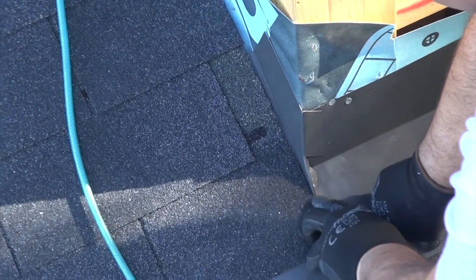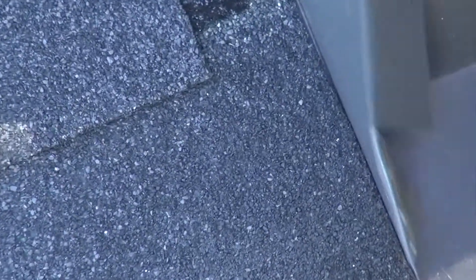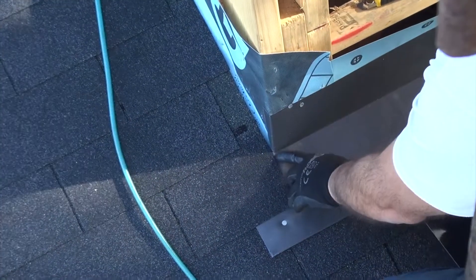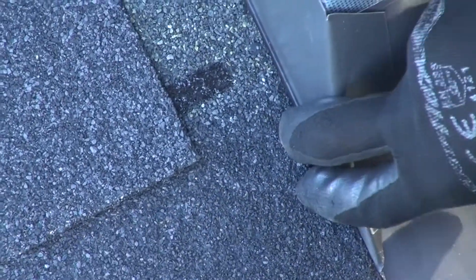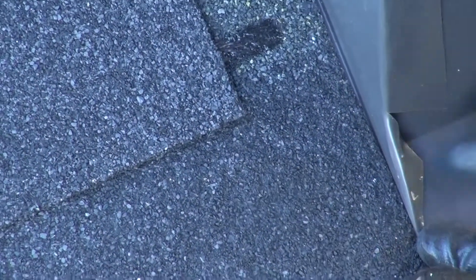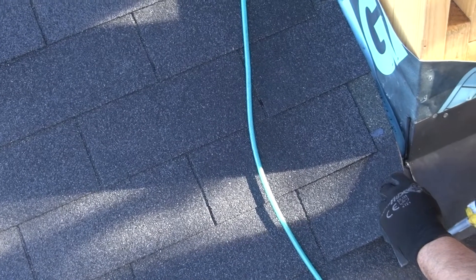Any water that comes down, it comes down to here so it won't get in where the joint is. You can see that this is where the angle would be, where the cut would be, going around the corner. Any moisture — that 25mm up — is going to wash down this way and it's not going to go into the joint. Then we're going to get some sealant and put sealant up this way, and it's got a total watertight joint.